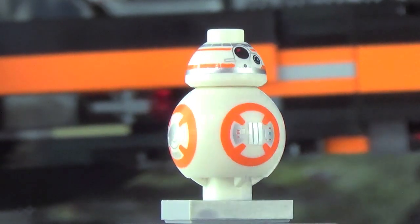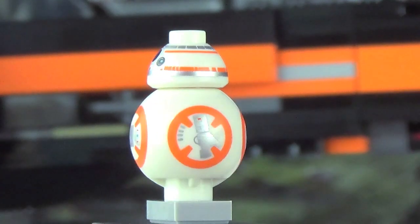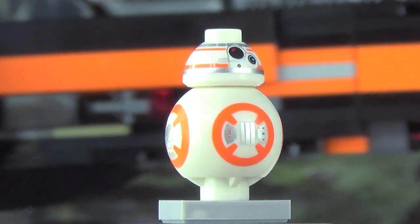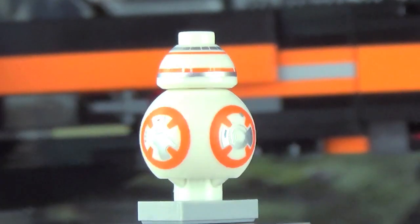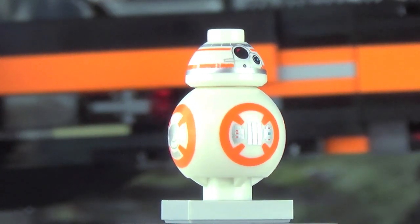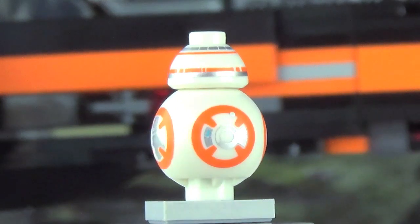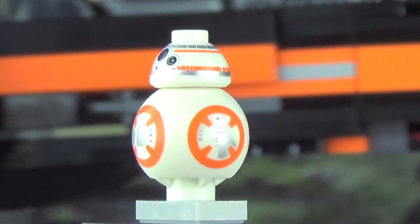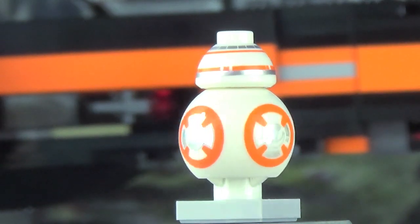But before I separate the two pieces, you can look at the dome here, and the printing that wraps around the entirety of it is just so awesome, so detailed, and so accurate. It just looks really, really perfect. And the actual body itself, the ball piece that LEGO has going on here, you can see that it actually has unique printing on all four sides. You've got the same orange rim, but aside from that, all the designs within them are unique, because obviously that's being accurate to BB-8 as well.